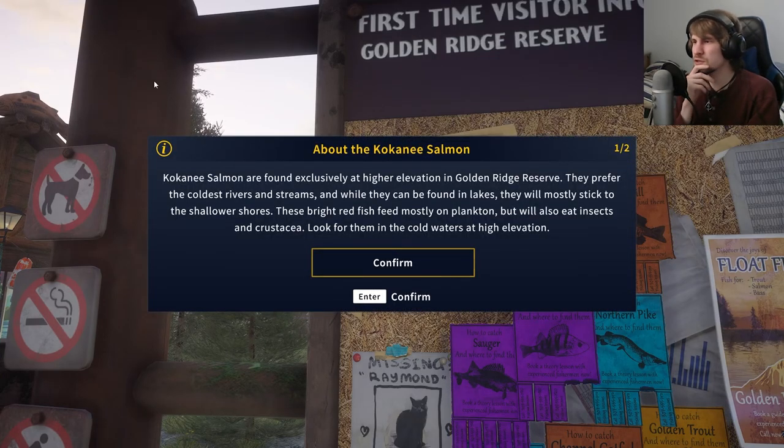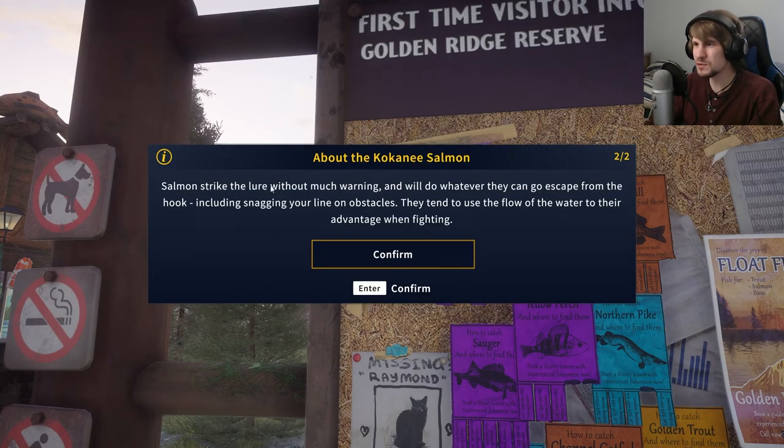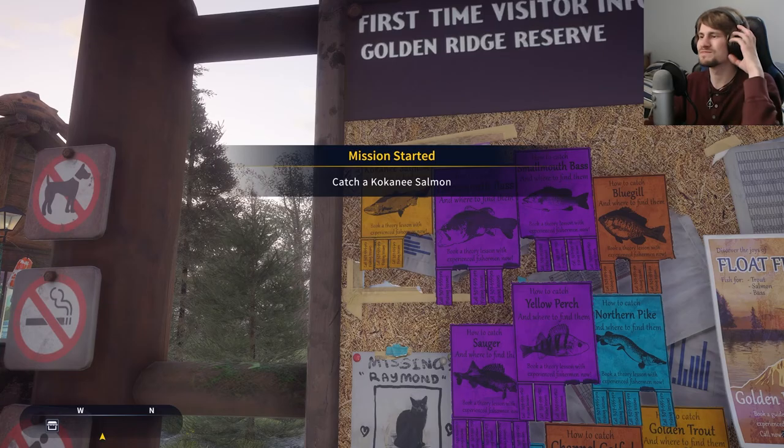Kokanee salmon are found exclusively at higher elevation Golden Ridge Reserve. They prefer the coldest rivers and streams, and while they can be found in lakes, they'll mostly stick to shallower shores. These bright red fish feed mostly on plankton, but will also eat insects and crustacea. Look for them in cold waters at high elevation. Salmon strike the lure without much warning, and will do whatever they can to escape from the hook, including snagging your line on obstacles. They tend to use the flow of the water to their advantage when fighting.